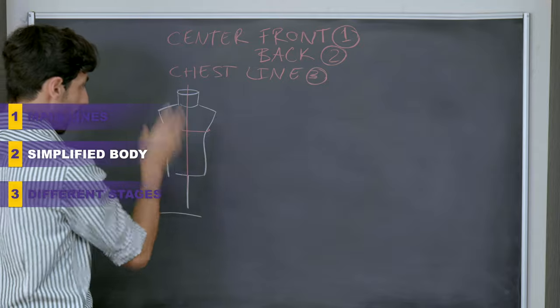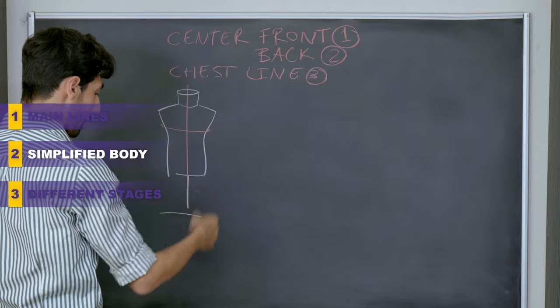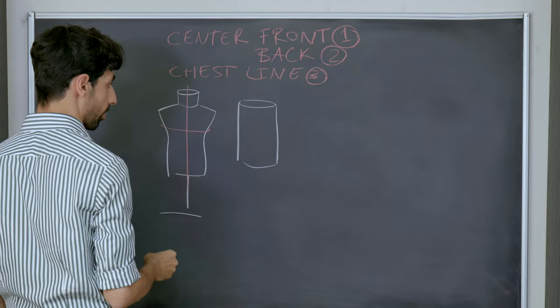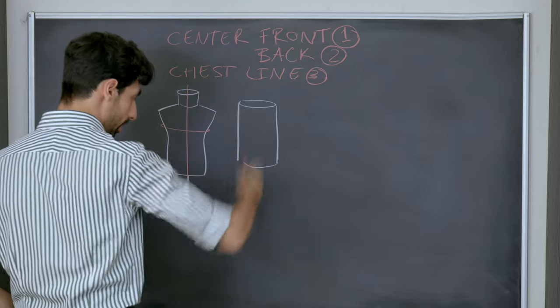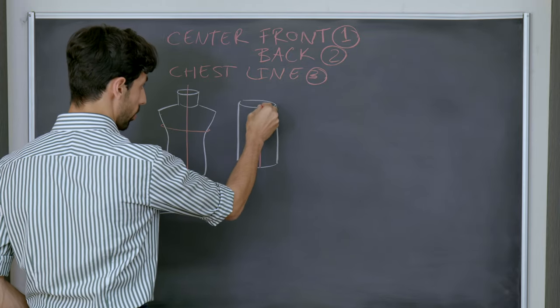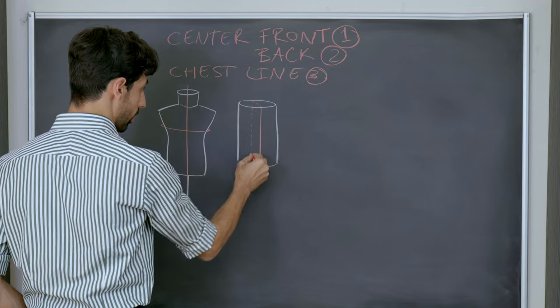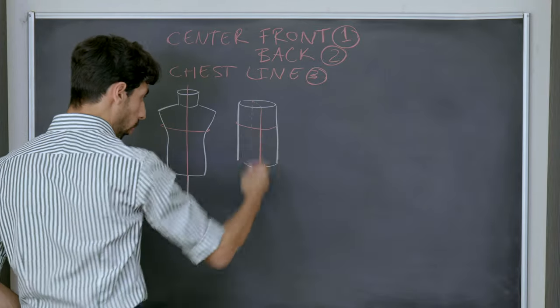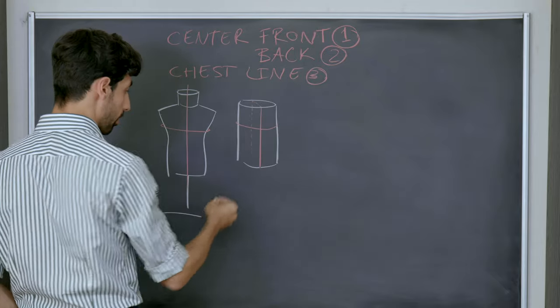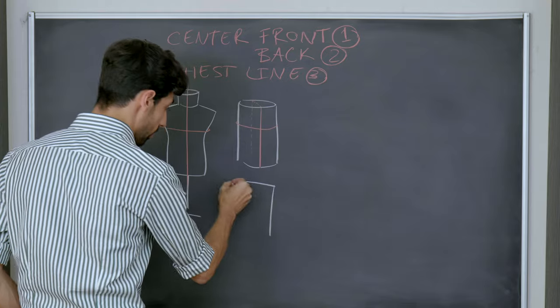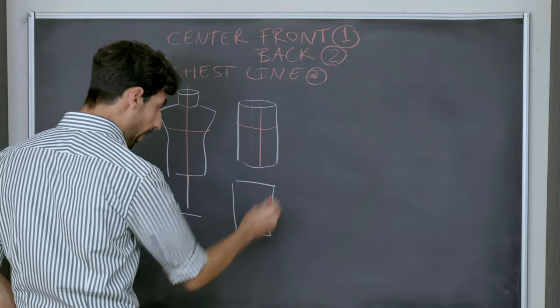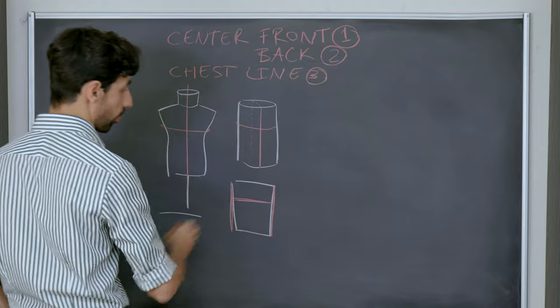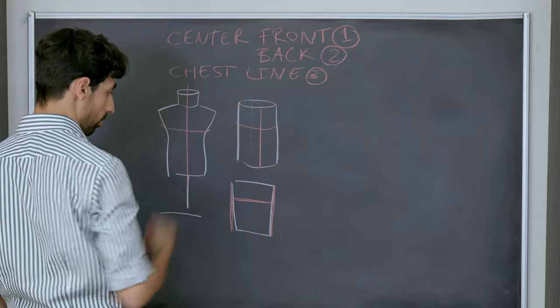Now, let's say we want to create a pattern. How do these construction lines reflect on our pattern? Let's simplify this figure even more and turn it into a cylinder. Here we have a cylinder. Now, obviously, if we would split the cylinder in half, we would have a center front. This would go over there. We would have a center back. And around the chest of the cylinder, we would have our chest line. The pattern for the cylinder is going to be one half of the cylinder because we always double our patterns on the fabric. So, one half of the cylinder is going to be a basic square, but it will have a center front, a center back, and a chest line. You double this, you wrap it around, and you put it together. Here it becomes this cylinder.